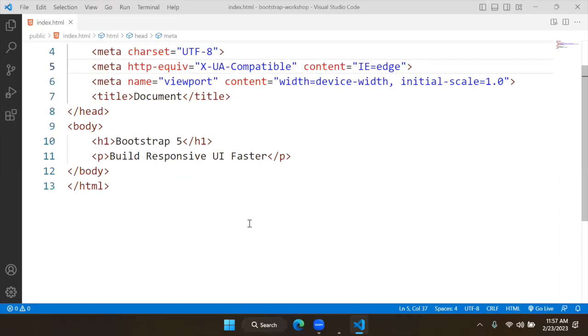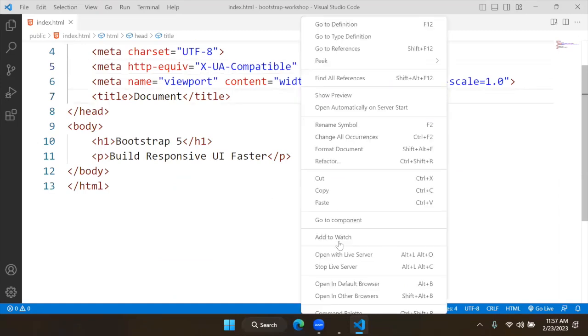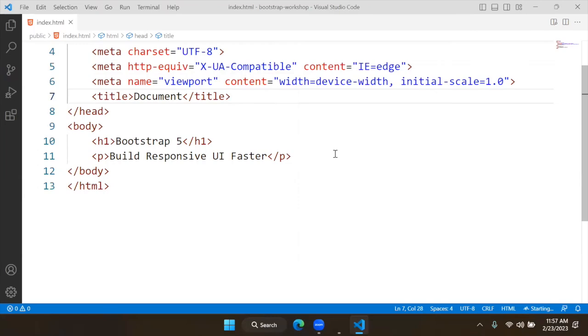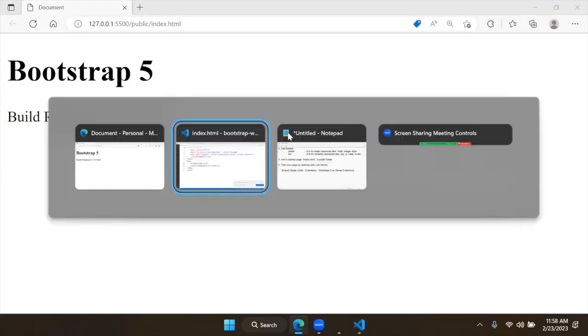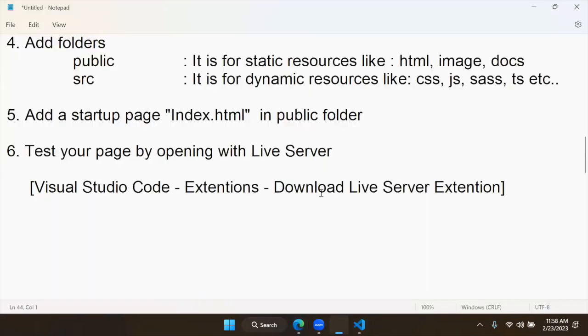You can try any. I will use live server, open with live server, and you can see it is going to start your page and display the output in the browser. This is running on a server. So this is the basic first step. Now your project is ready and you have a live server.